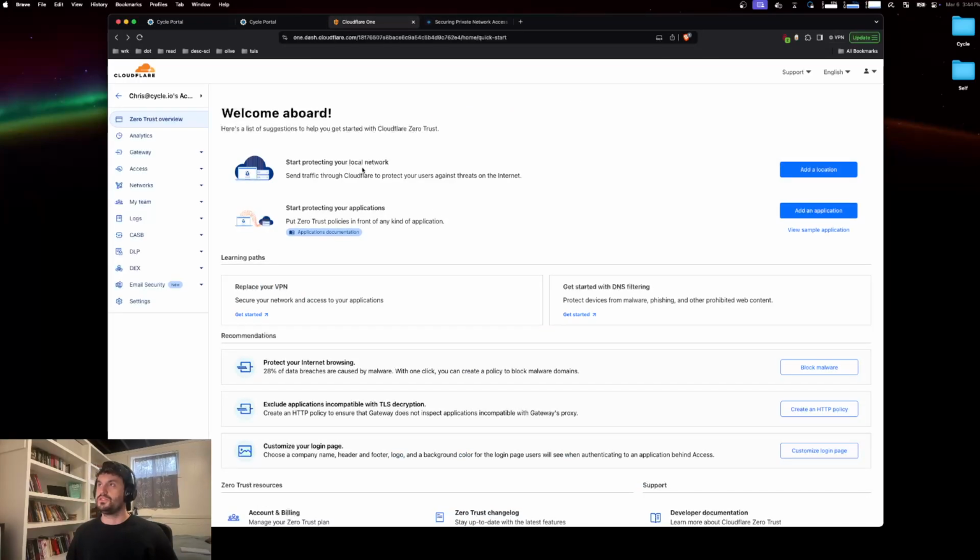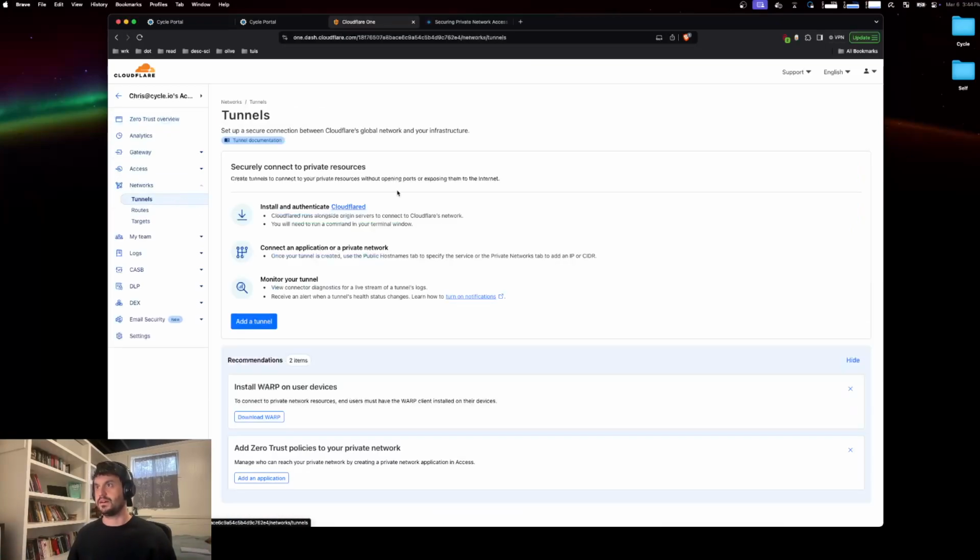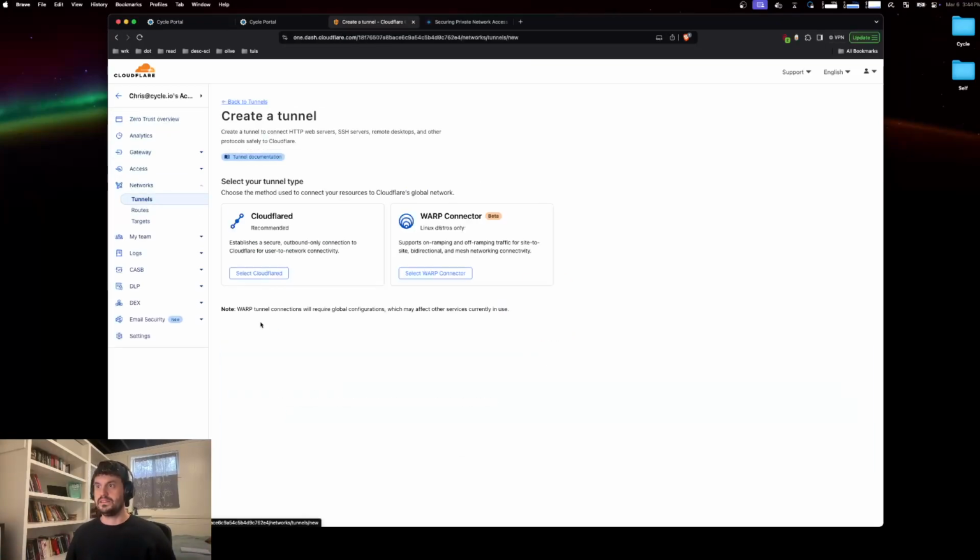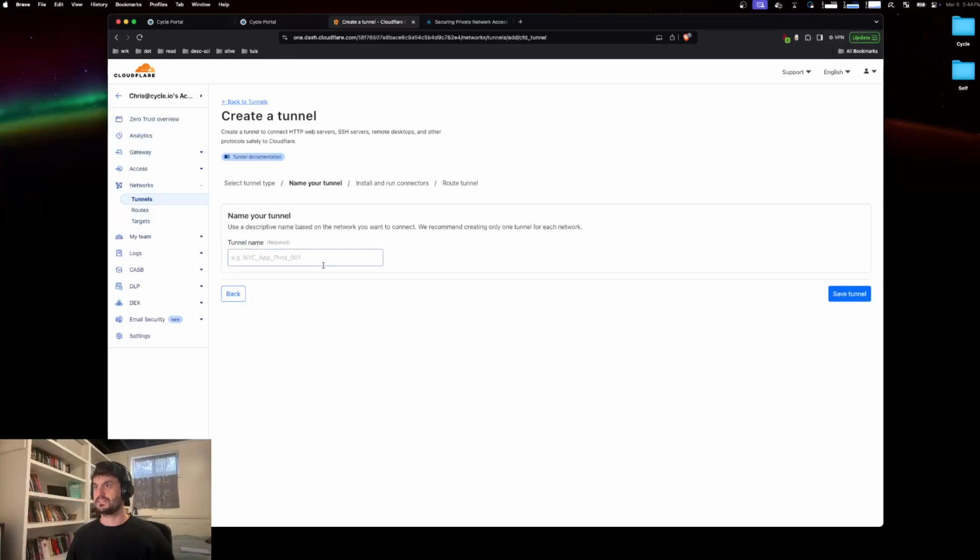So we're going to head over to Cloudflare. Once you have everything set up that I had just talked about, the first thing you're going to do is click Zero Trust. That's going to be on the main menu. It'll land you here, and we want to build a tunnel. So go ahead and click into Tunnels, and we want to use Cloudflared. So we're going to select this.